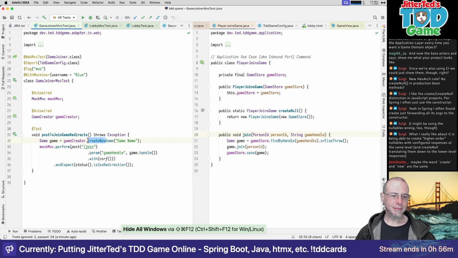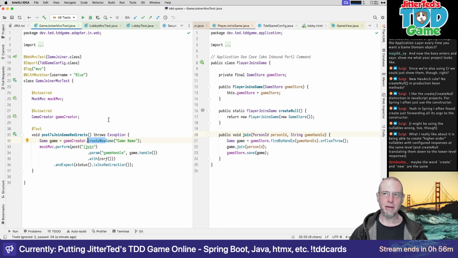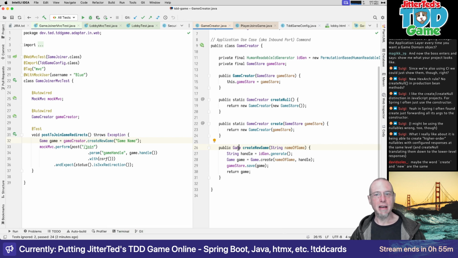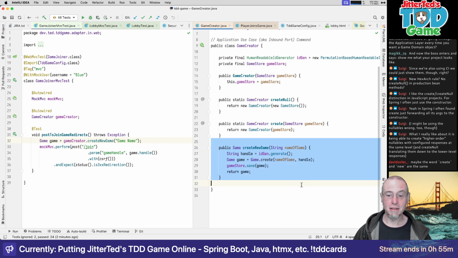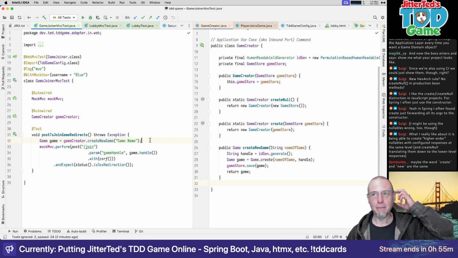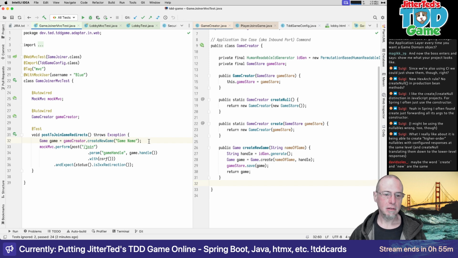I agree that create new might seem redundant, but somehow it feels more explicit. If Cody were just randomly saying game creator, and I'm going to return a game, I could totally see it saying create game. But the code's there in game creator with a method called create new game that returns a game. And so I'm just like, does it not have enough context? Is it not using this context to decide what to propose? And clearly the answer is no, it's not. So that'll be some more feedback I'll provide to the Sourcegraph folks.